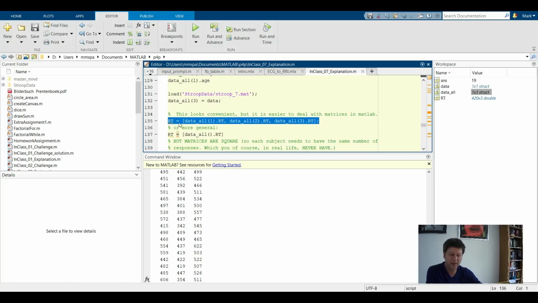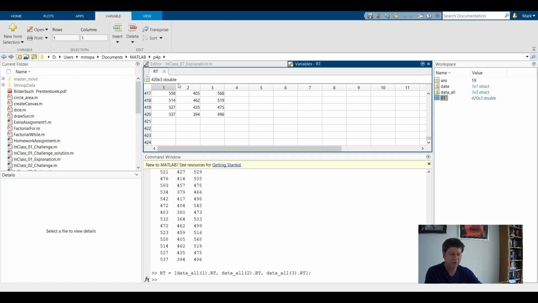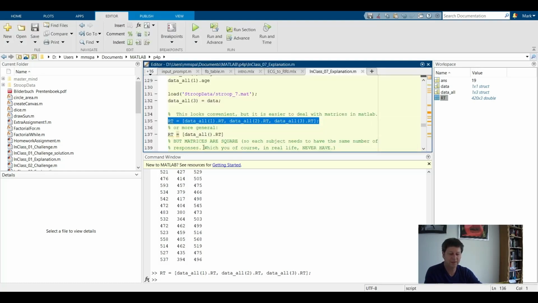If you do that, you can see that you have a response time matrix for all the 3 subjects that we have. If you look at the data, you can see there are 3 columns and then 420 rows of response times. So that would be ideal for analysis.